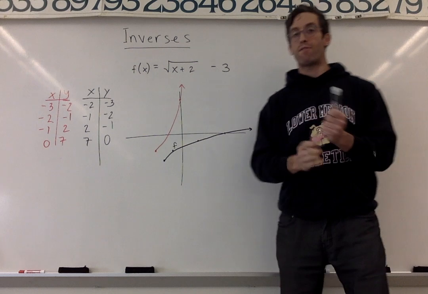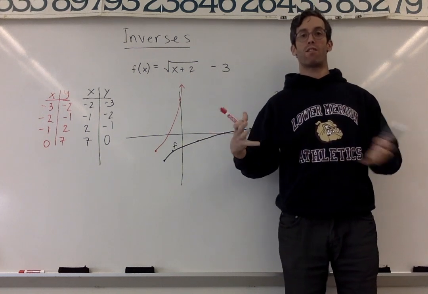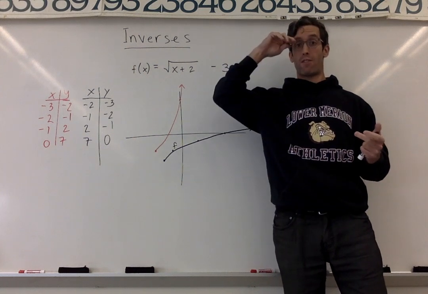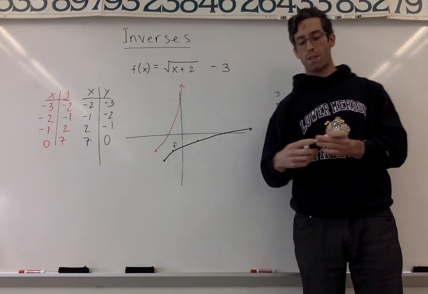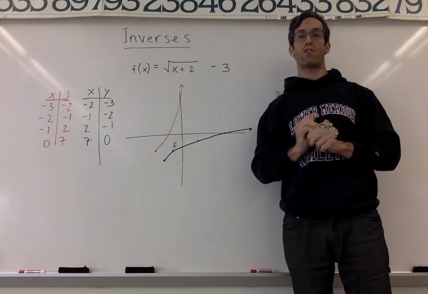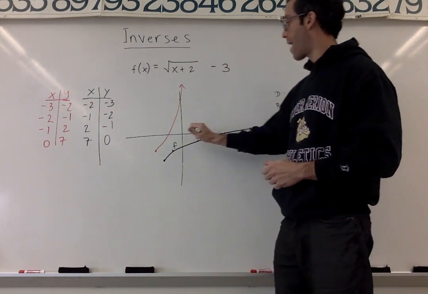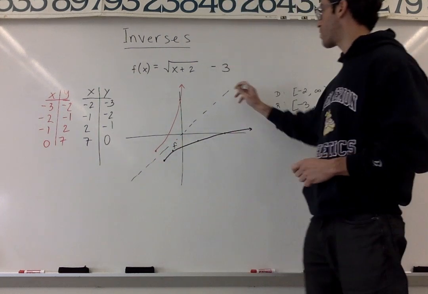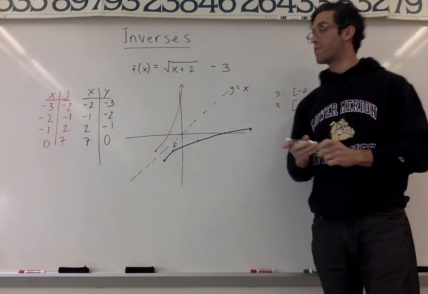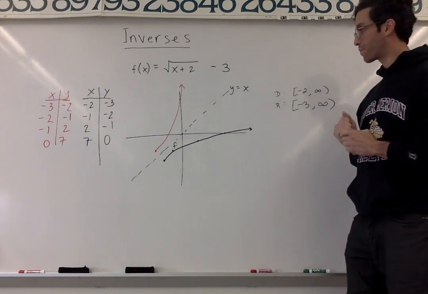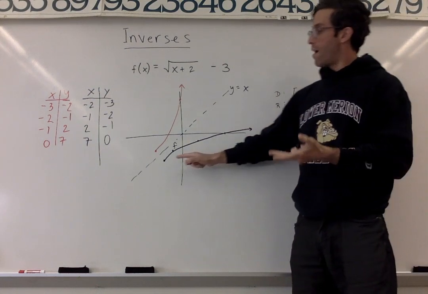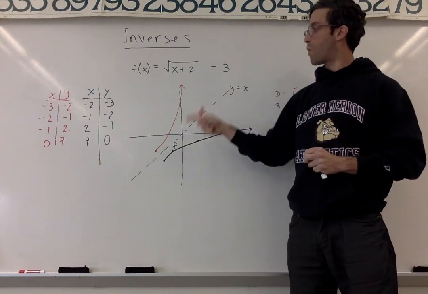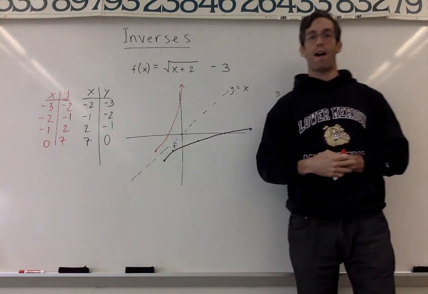And when you have two equations that are inverses, you can tell, again, as I said earlier, pretty easily that they're inverses because they have reflectional symmetry over the parent linear function y equals x. Y equals x is this diagonal line, right? So if two functions are inverses, they are mirror images over that line. So the way you draw an inverse, just to repeat myself, is from the original graph, just switch x and y, replot the points, and you'll have the inverse, all right?